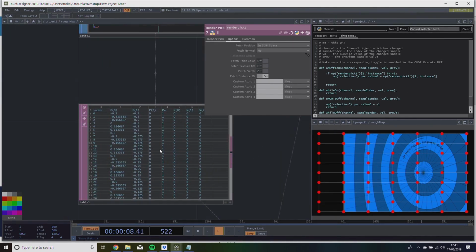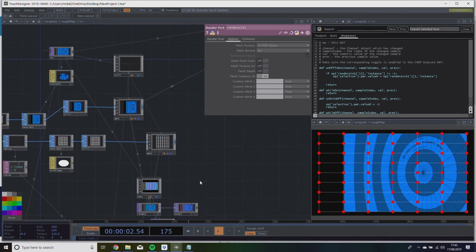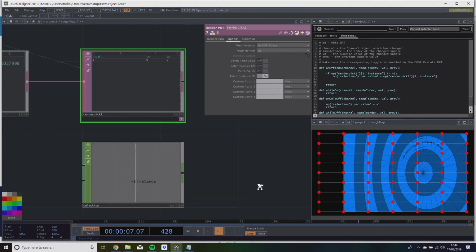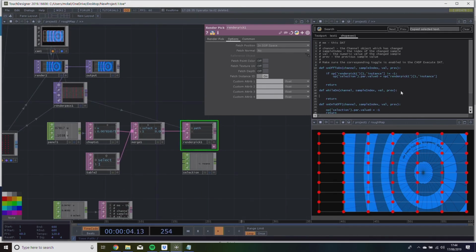But the thing we need to remember is it's giving us an instance ID based on a row number. So for example, if I click this, which is row 1, index 0, and look at the number of instance it gives me, it's instance 0. So I need to bear in mind that although I'm getting instance 0, it's on row 1 in that table. So we're going to need to remember to add 1 to the index we get so that it runs properly. Now this is going to be a bit of intense programming, so I'm going to talk it, write it, and then I'll come around and make sure everyone gets it, because this is effectively it at this point. Once we do this piece of code and it works, we will have a pixel mapping device.